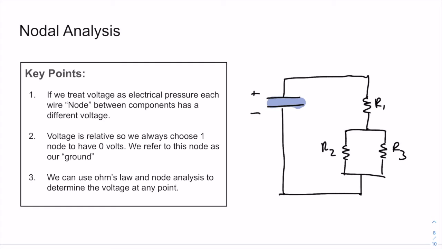Let's move on. Okay, so we've looked at combining resistors in series and in parallel, and we even had an example problem where we had one that had series and parallel within one circuit. And that brings us to nodal analysis, which is one of the best tools we have in looking at circuits. Why? Well, as we said in the past, current is caused by voltage and limited by resistance.